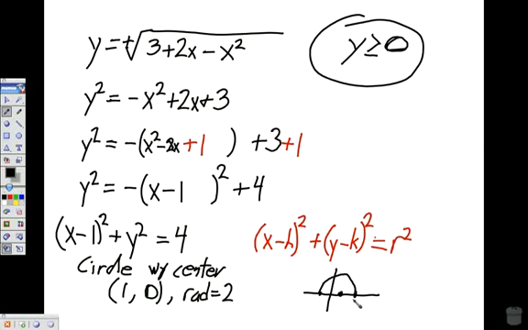So where do we have the mins? We have the min over here, and the min over here. Where do we have the max? We have the max up there. That's the min and the max that we found in the beginning of this problem. Min at x equals -1, min at x equals 3, max at x equals 1.